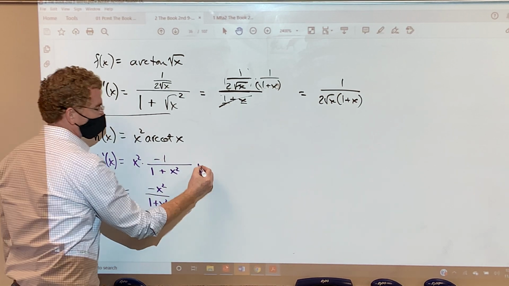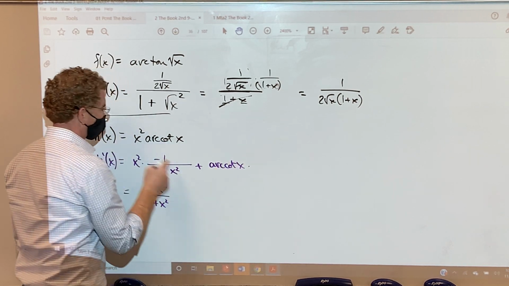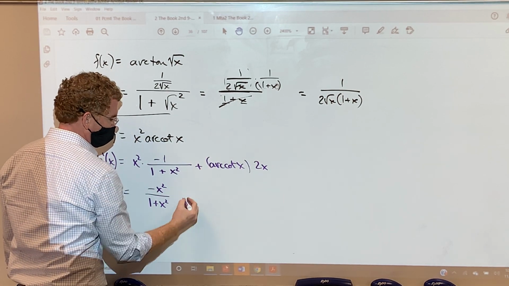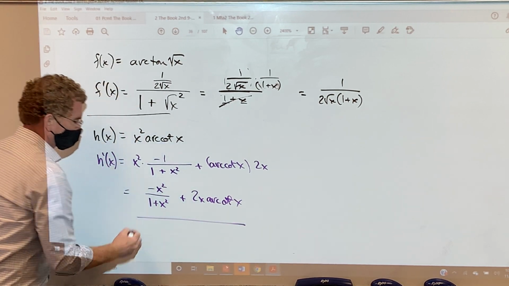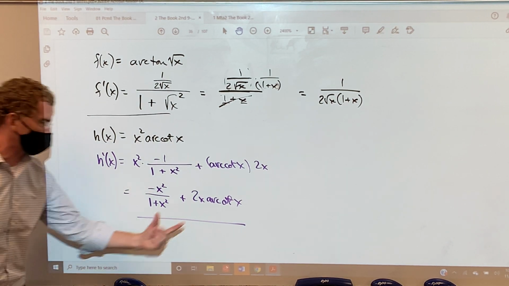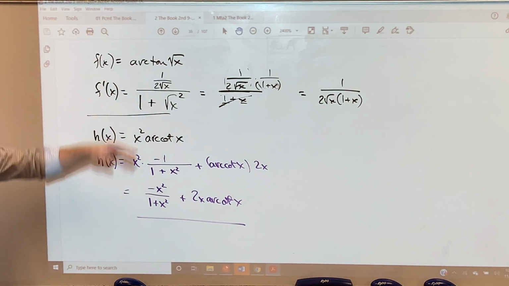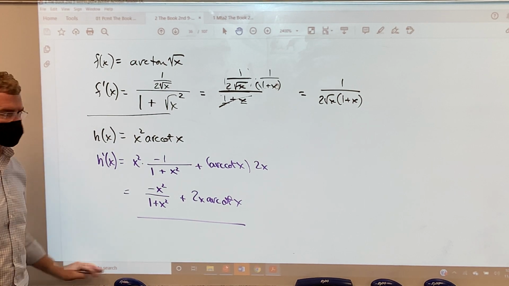And then first, d second, plus second times d first. 2x, and most people don't leave that 2x out to the side, so most people write 2x arc cotangent of x. And that's most likely how you would see that. It's possible the negative's up front or whatever. It's possible it's that minus that. You all with me? So I don't know how to make this uglier, except maybe making a product rule, quotient rule, some other kind of rules, but the actual derivative part itself, you just have to know the derivative, and it usually is not bad when you see it.